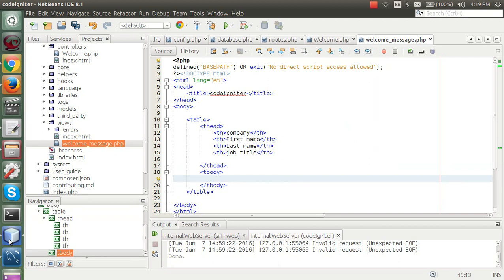Sure, in tbody the data content we got is in array format, so we are going to use the foreach function here.